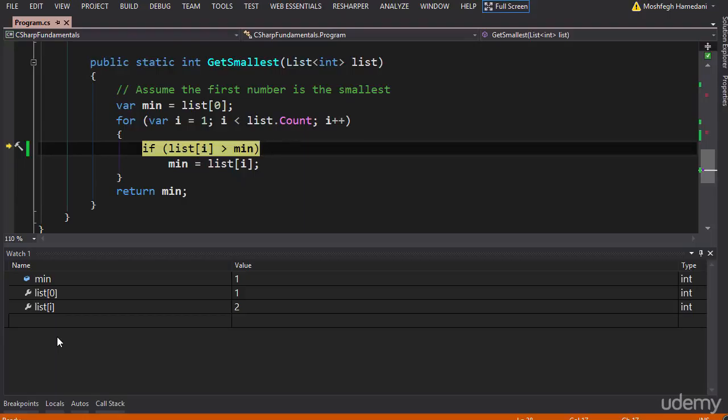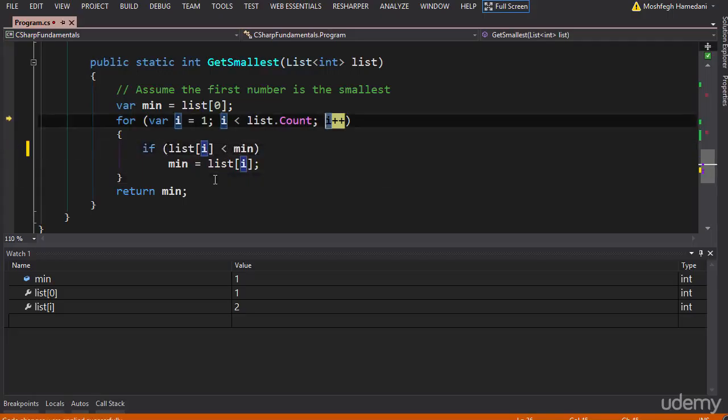Now I can easily fix this by changing this condition to less than. Now let's step over it, F10. Did you notice that this line was not executed? The value of min was not changed, and as you see in the watch window, it's still 1. So it appears the problem is solved. Now I can continue stepping over different lines here, but I think we'll get lost in the detail. Let's step out of this method and quickly look at the end result.